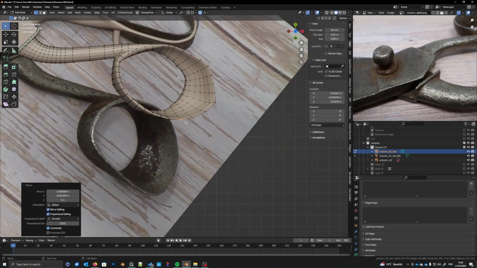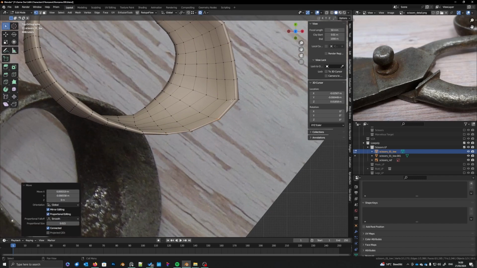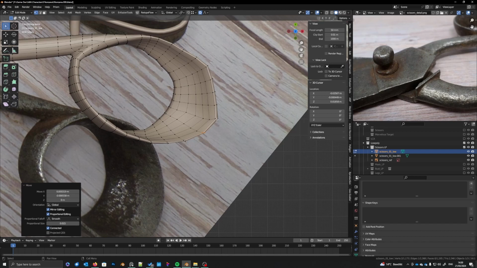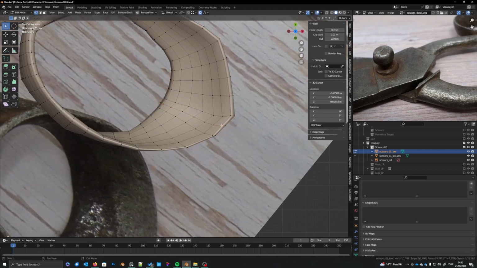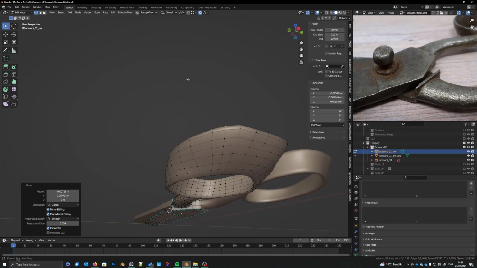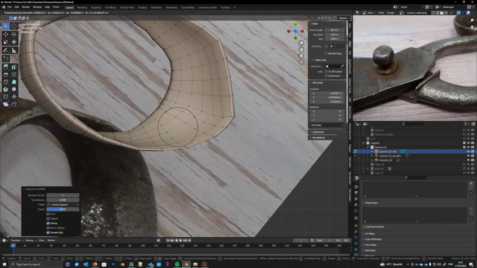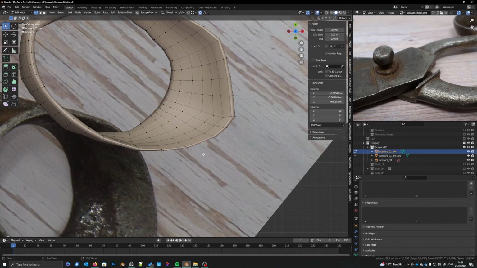It's kind of like an ear, right? Yeah. We need more edges. Kind of a lot. Let's check that we stay in the parameters.